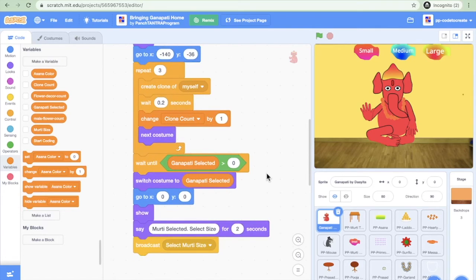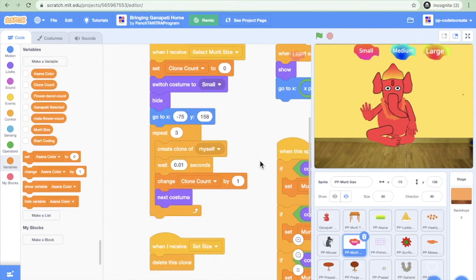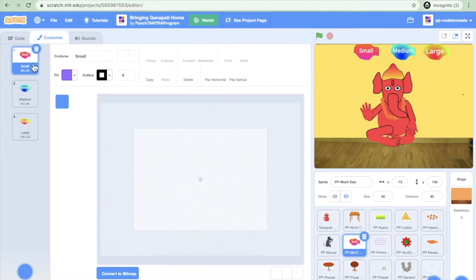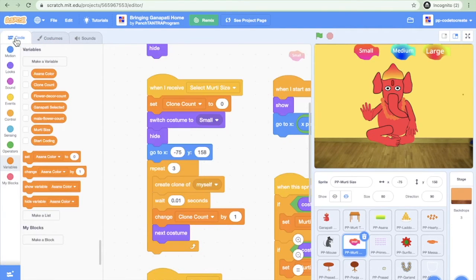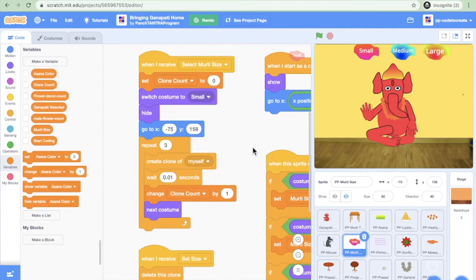Now let's quickly move ahead and see how our size is being selected. So here we are again using another Sprite which has 3 costumes, small, medium and large. This is a Sprite which you're only using once, and it is not going to stay on the screen after the selection is made. So you could have even done 3 simple duplicates of this, and that's one way to do it. But since you have learned cloning, it's good to keep practicing in even simple ways.